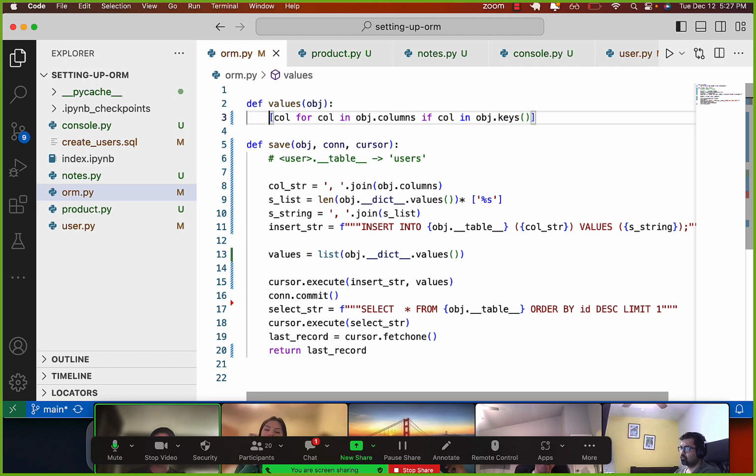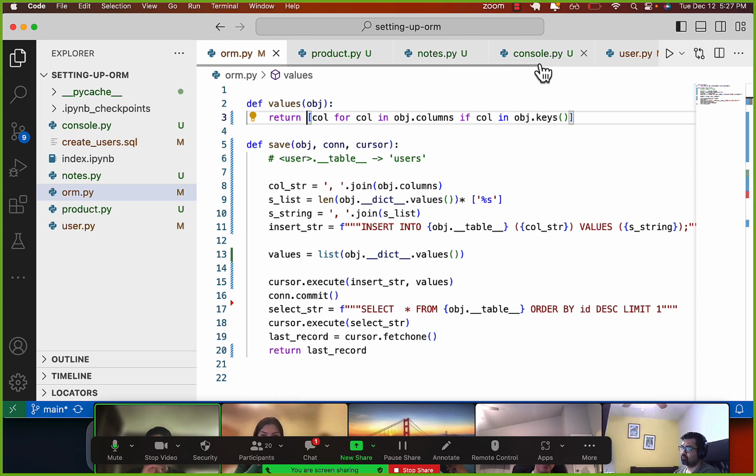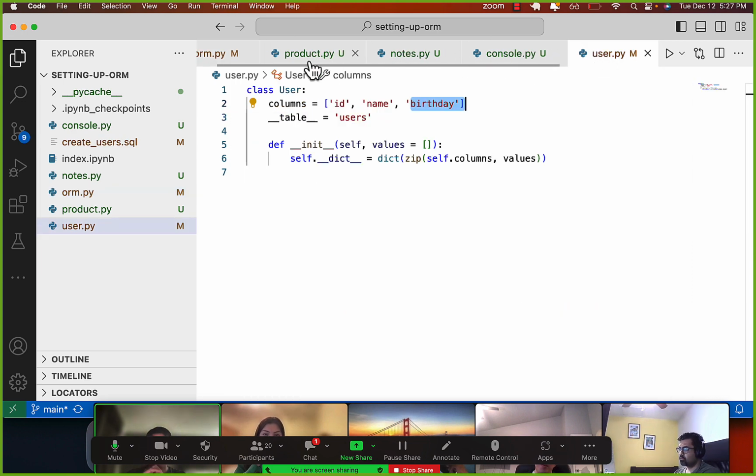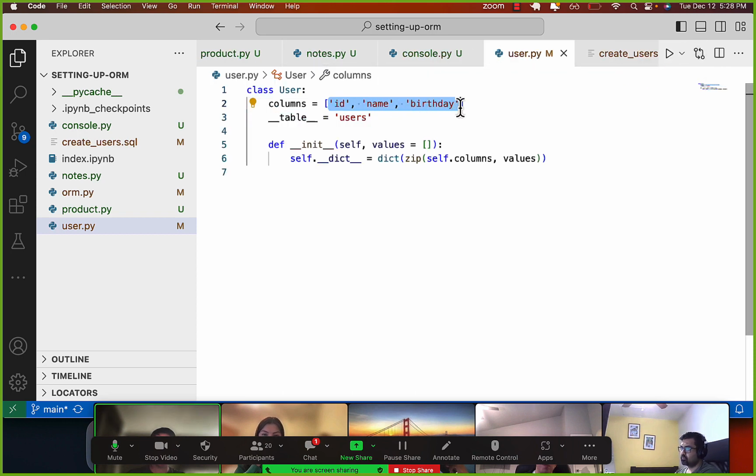So basically, I define for user, give me all the columns, ID, name, and birthday, but only if I actually have a value for the name, birthday, etc.